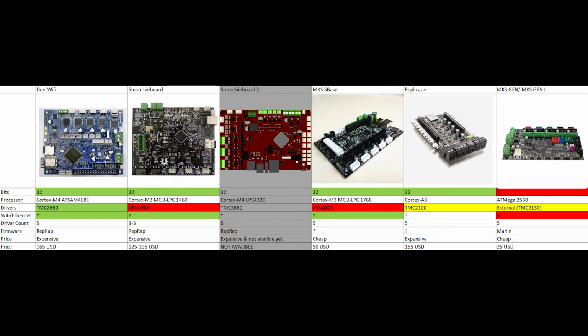And I chose to upgrade to 32-bit boards straight away. And the reason that I want to upgrade to 32-bit in the first place is because if you watch the series for long enough, you will remember that when I switched to the flex-free drive extruder, I had some problems with the signal generation and the printer didn't work properly until I basically reduced the resolution by reducing the microstepping by quite a bit.